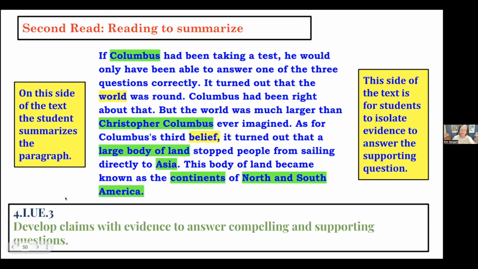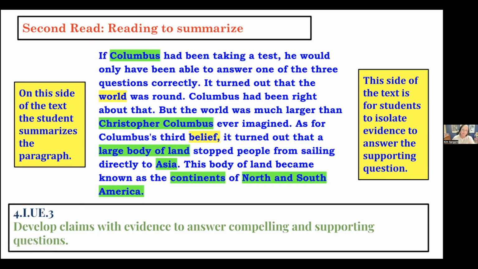Then with my next read, the second read, I'm going to have those students in small working groups. This may also be an opportunity that you are using within your co-teaching. But again, someone in that group is going to read that, or I may read it to the whole class again and let that person read it. And on this side of the text, and this is how I use it with teachers in social studies, at the bottom here, you see that we have a very specific using evidence expectation. This is part of our assessment. Students are assessed on their ability to use information according to the disciplinary literacy practices of social studies. So I have to make sure that I'm hitting that home every day, or numerous times a week, every day.